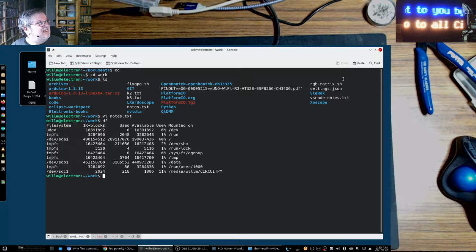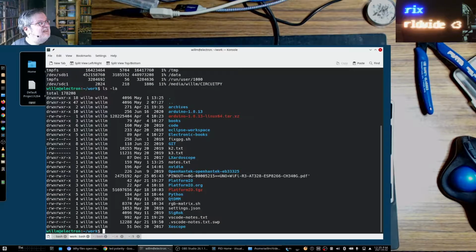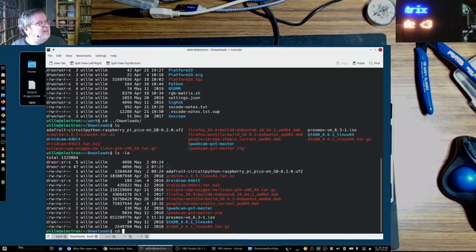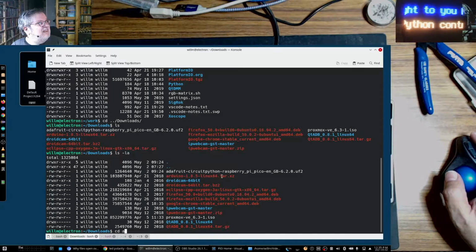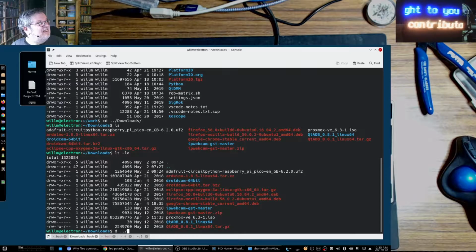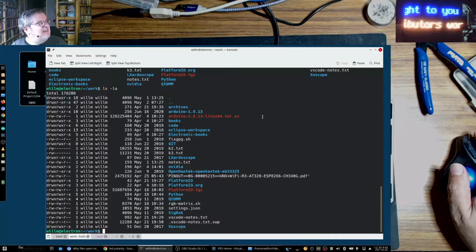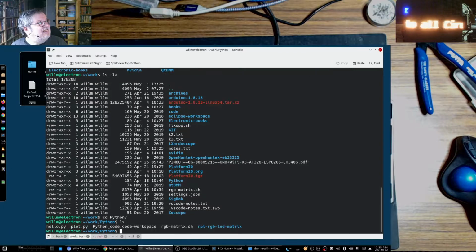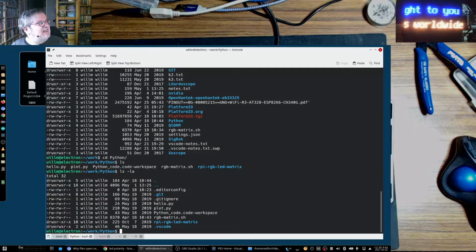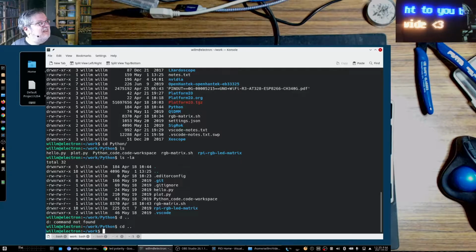So we have 3 places we have to import stuff from in our projects. If we look in here, no, into download for a sec. So if we go into the Adafruit, do I have the Adafruit CircuitPython Raspberry Pi Pico UF2? No, that's not it. Where did I put that directory? I'm pretty sure on this machine it's on work actually. Where did it go? Apparently I don't have a copy over here. Let's go get one.